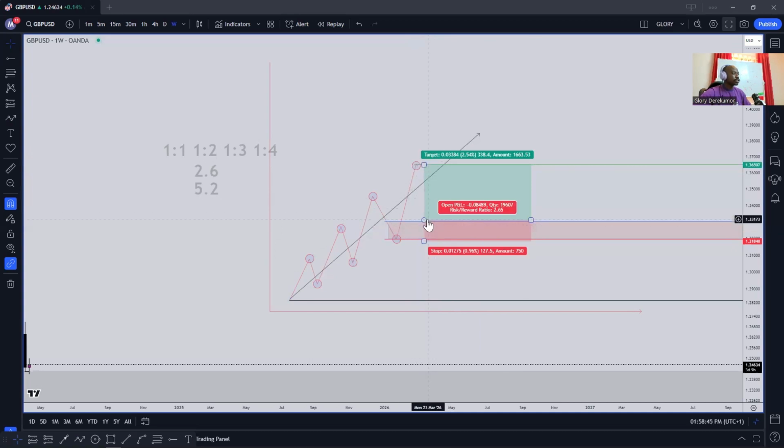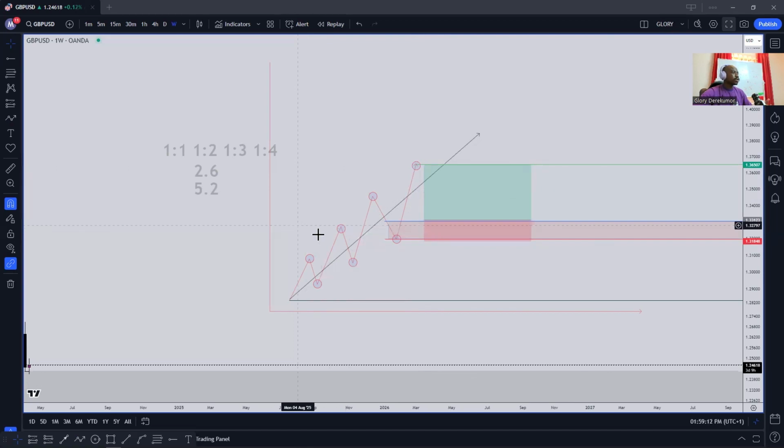When it gets here, you execute your trades. If you're not going to be entering the trades in real time, you can just simply set a buy limit, okay? Now, if you click on buy limits on your MT4, it shows you the entry price, where you're going to put your stop loss, and where you're going to put your take profits. Now, when you want to execute the trade, you have to put in your lot size before you execute that trade.